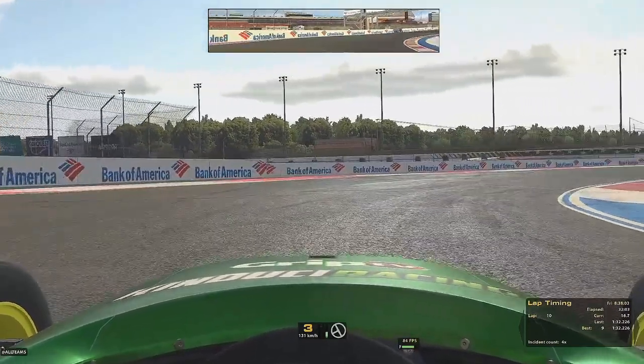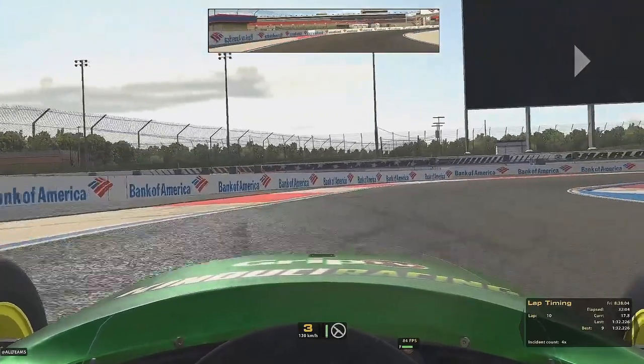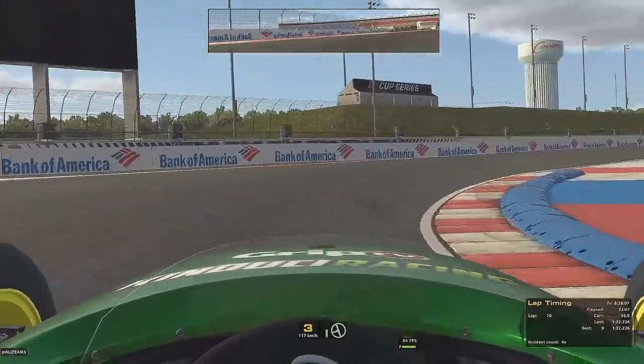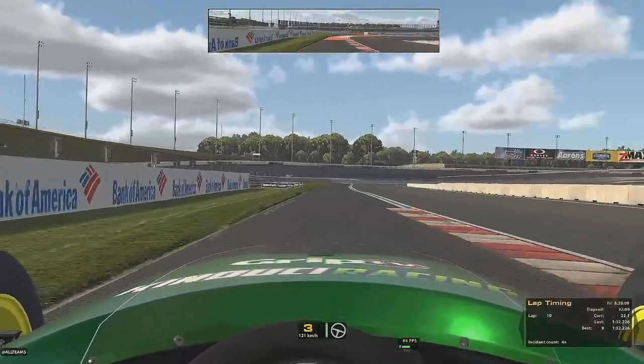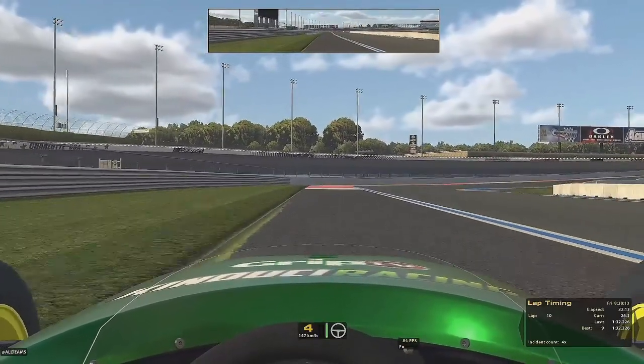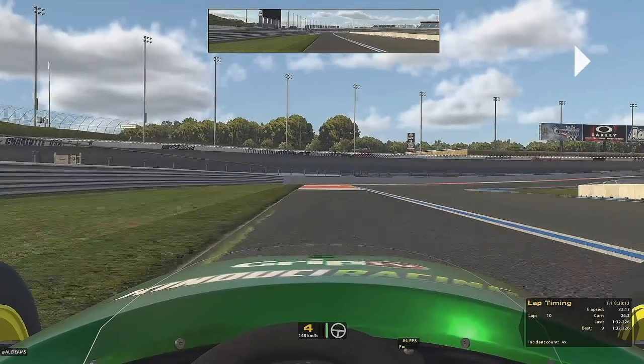And it's just important, on this corner you want to run quite wide to maximise the exit. You can see we're running, pushing out wide. Throttle modulation, get on the throttle as early as you can. This is a little mini straight. There's not many straights on this track, despite it being a roval. Up into fourth.